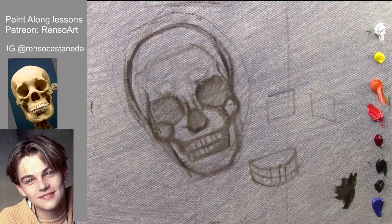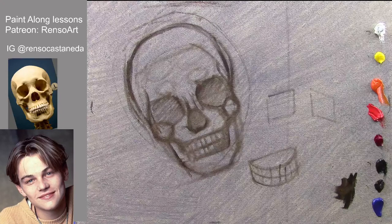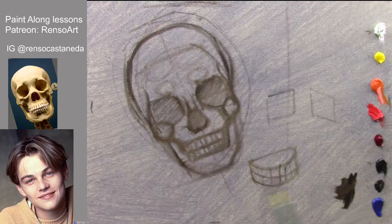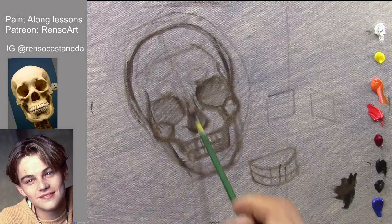I'm going slowly, you know. Remember, I gotta match the face, the photograph on top of this. Right now, I'm thinking that my skull is just tilted too much, and the face is not. It's not the same position. But anyway, I'm going slowly. I'm comparing a lot. I'm trying to match this skull with the photograph.